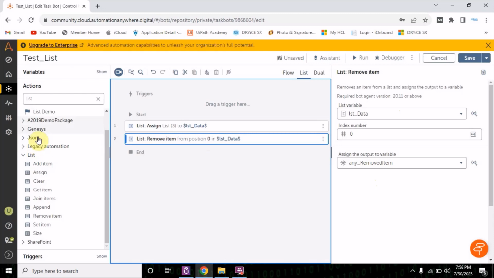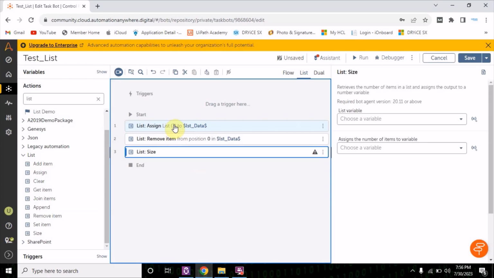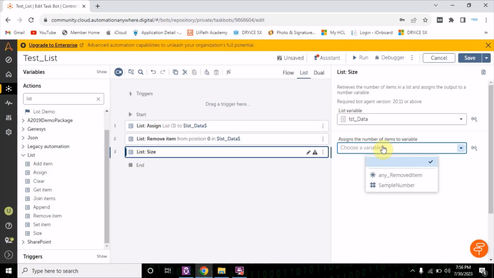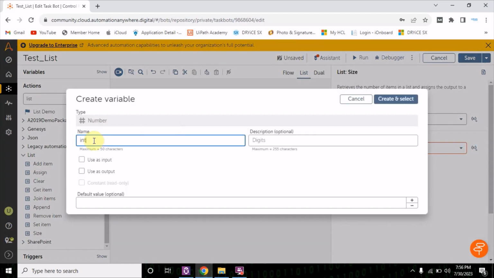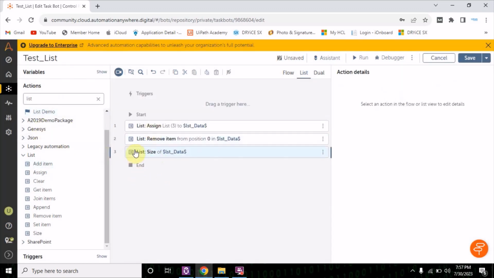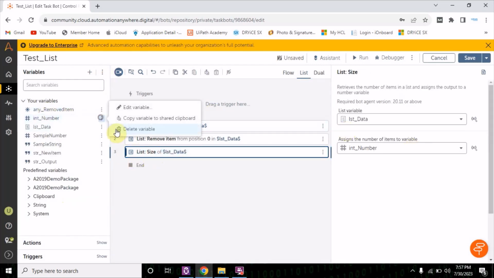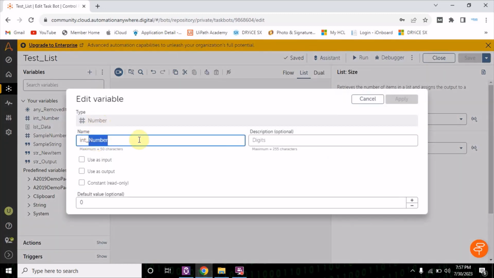Okay, now I'm going to use size just to check whether this item is removed from the list or not, because if it is removed then the count will decrease. The count is 3 for this list, then it should be 2. So I'm choosing the list, assigning it to some number, int number, and instead of this, let me give a proper name, which is int count.